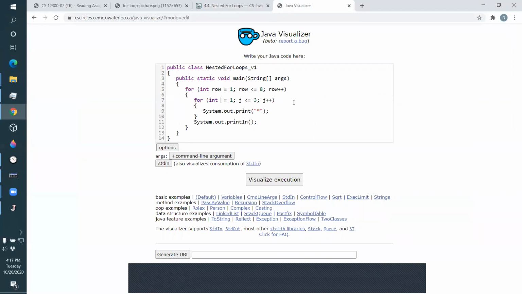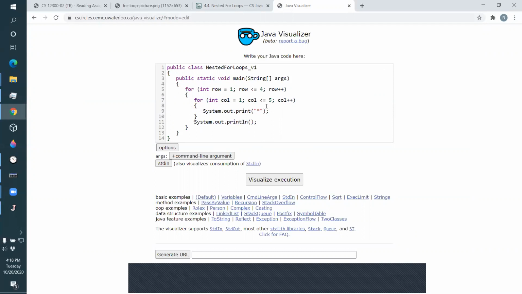And then this is from column 1 up to column 8, increment the column. This prints out 1 row, and this ends the row with a new line. Okay. Let's play around with this a little bit. Let's go back to, say, 4 rows of 5.